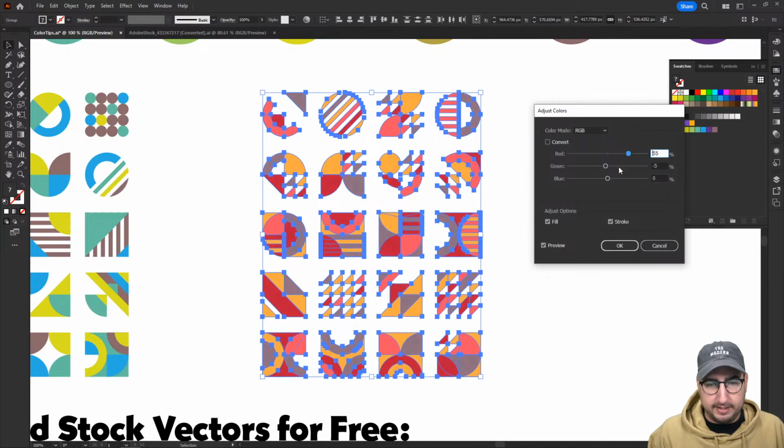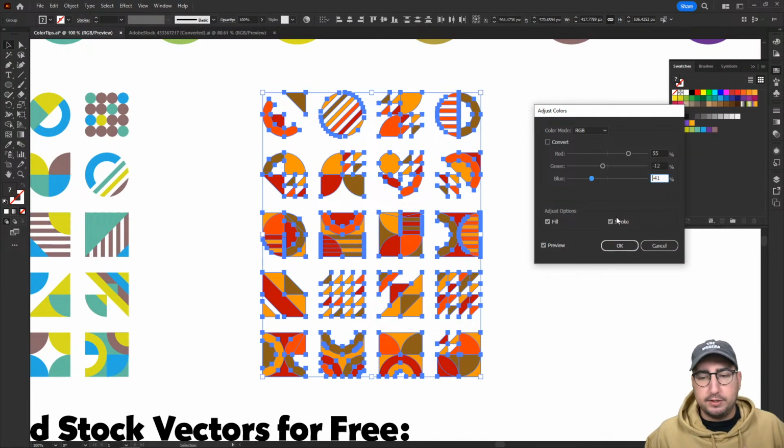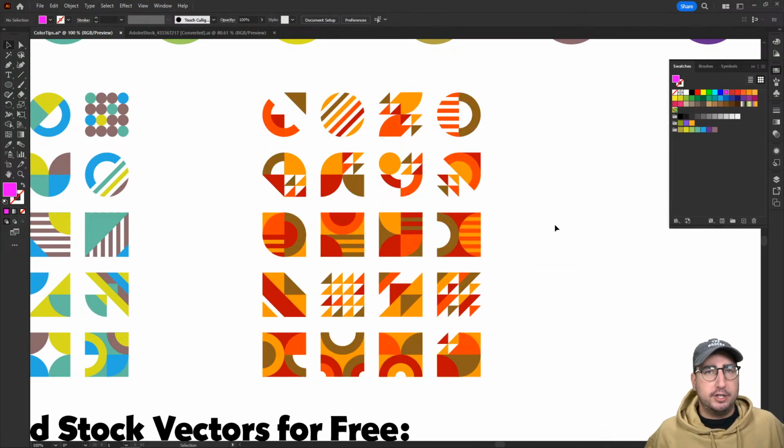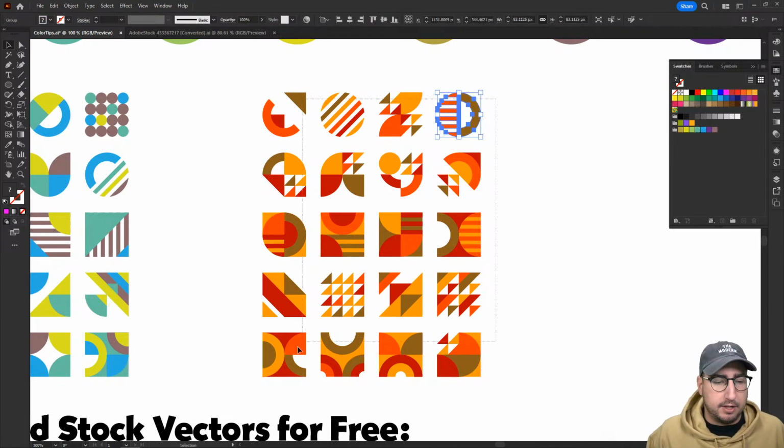So we're going to bring up the reds. And then the blues we're going to bring down so we have some nice warm tones. And the greens, maybe we want to come down as well. Ooh, so we'll hit OK. And again, you can adjust just the fills, just the strokes, and we are playing around with adjusting the colors, but not completely changing them. So we're going to hit OK. And now these colors are all adjusted. And the cool thing is, if you land on a palette that you really like, it has changed the actual color of these shapes.